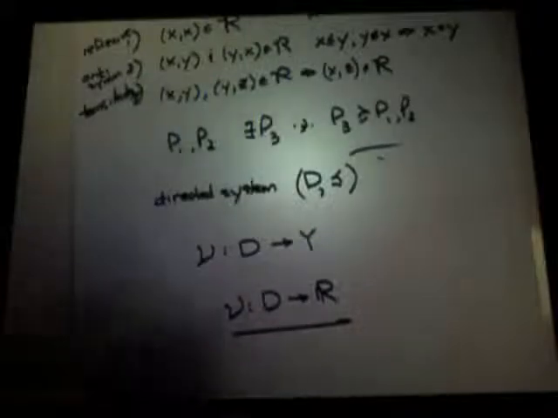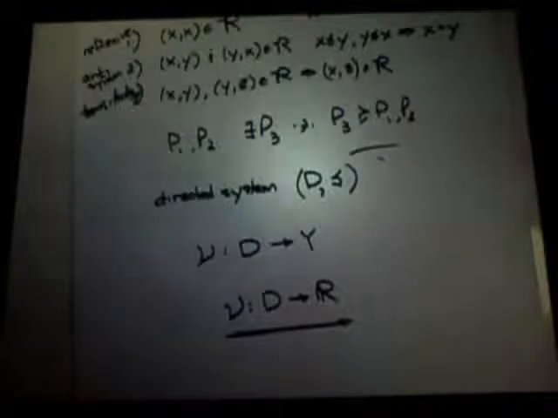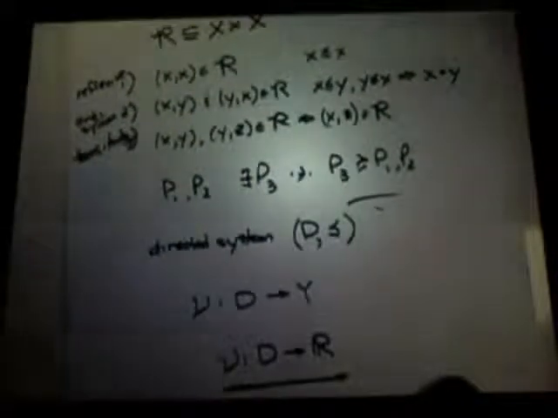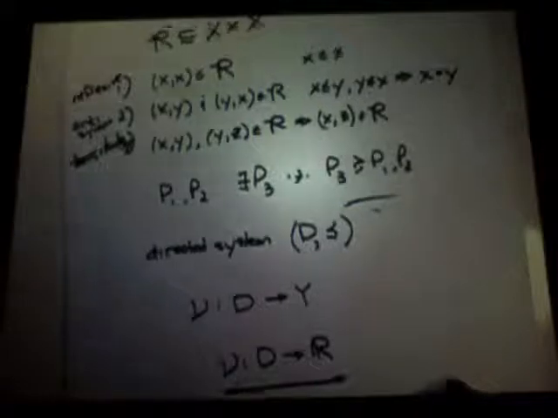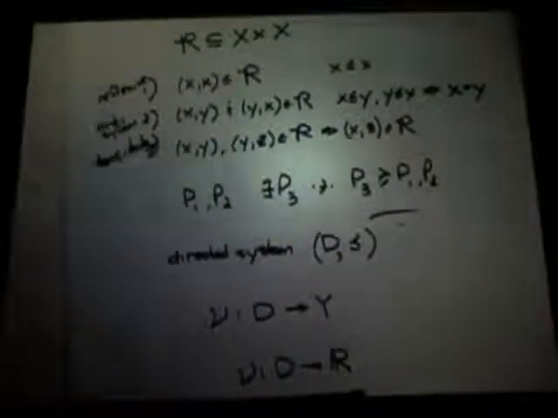You have a convergent net where the domain is the set of partitions on a given interval, and of course you're mapping to the real numbers. So we'll do that in specific examples, but I just wanted you to see that this is the modern way of doing it. Okay? Nets are generalized sequences. A sequence can only have a countable number of points. With a net, you can have any number.